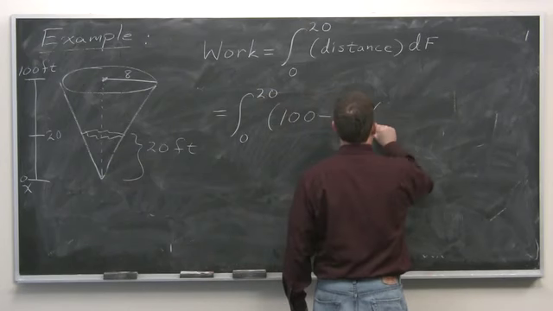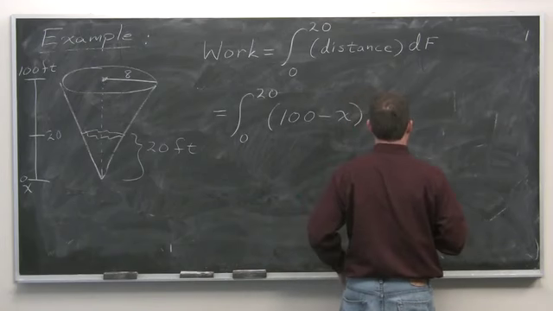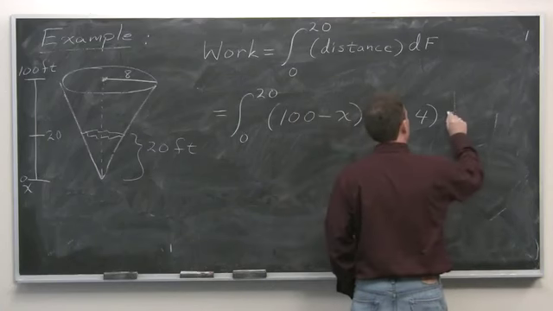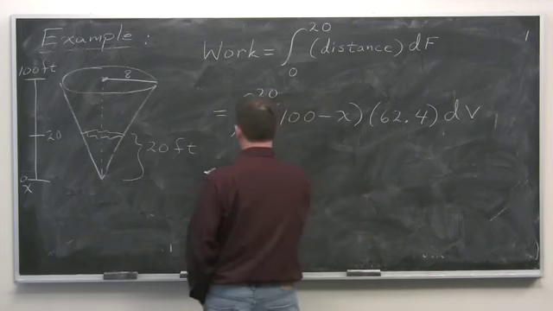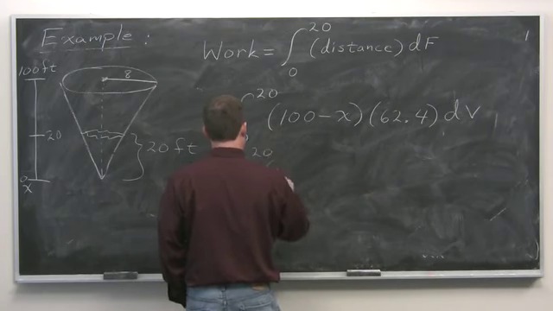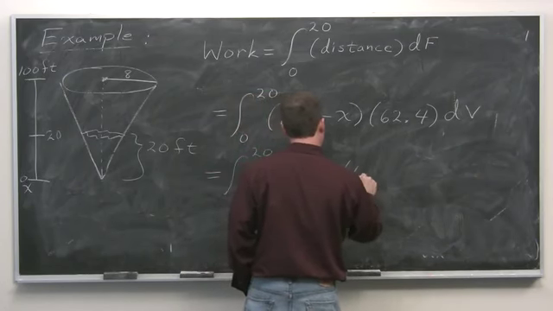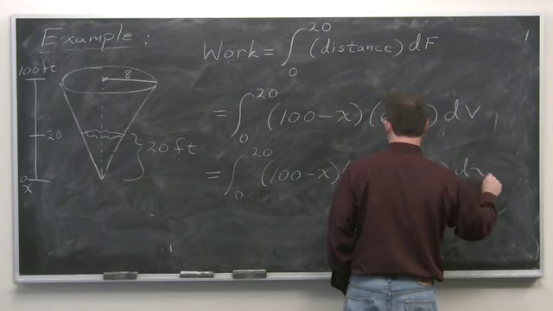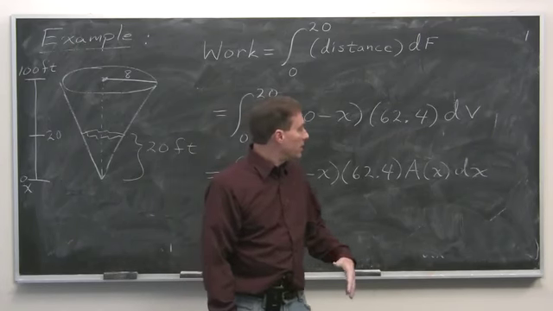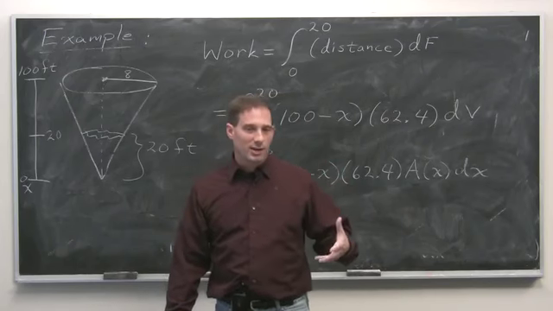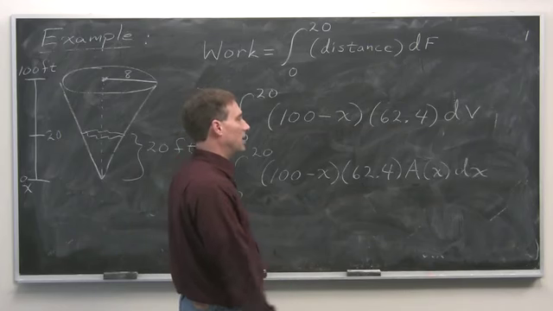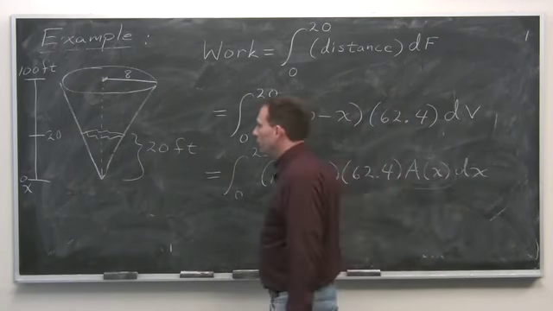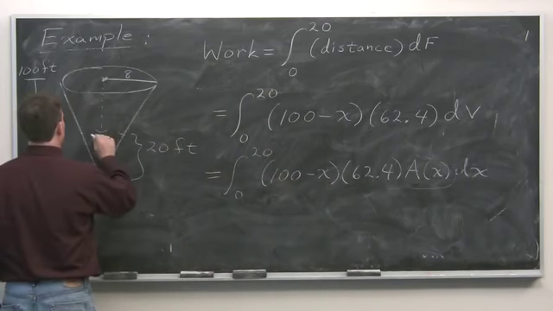For dF, it's still true that this is the weight density of water, the weight per cubic foot, times little chunks of volume. And little chunks of volume are still cross-sectional area, right? Understand the parts of this that are the same. It's still the cross-sectional area at x times a small change in x. The difference now is that the cross-sectional area changes as x changes. It is not just some constant like pi times 8 squared. How do you figure out this cross-sectional area? Well, your cross-sections are still circles. It's just that the circles are getting smaller.